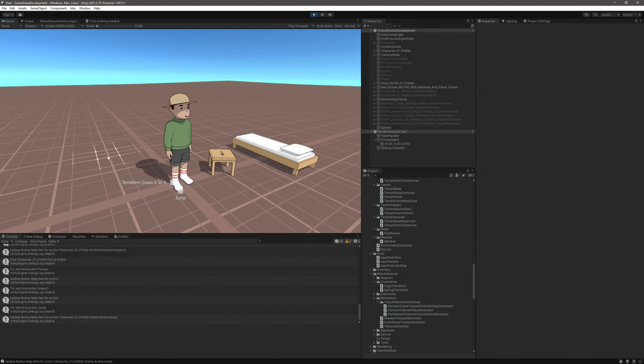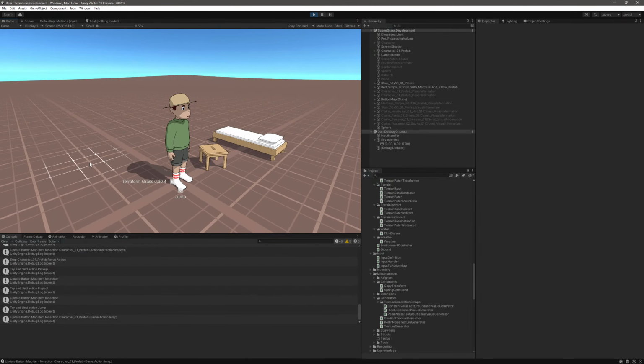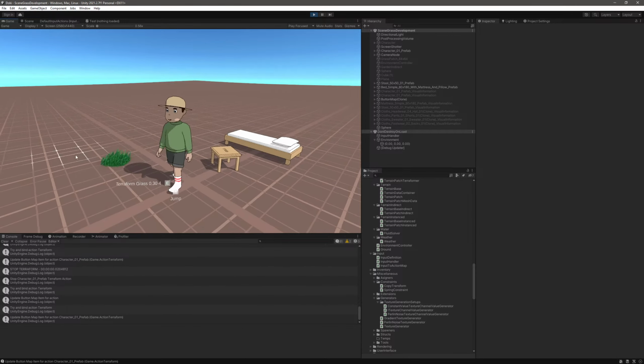Yeah, and this is not correct either. Fuck, is it? No, it's not.